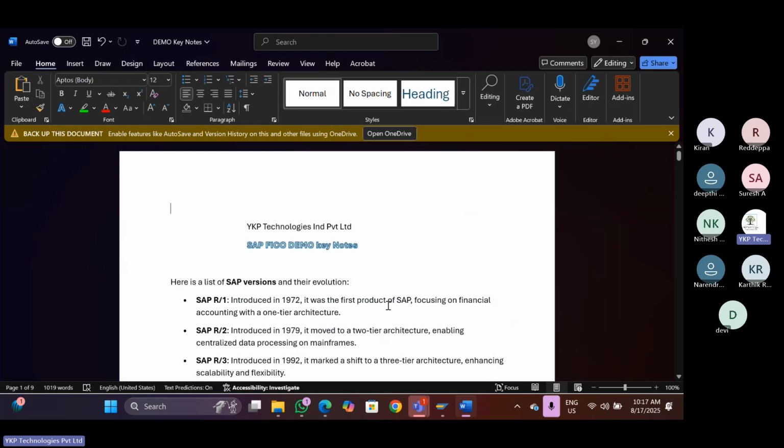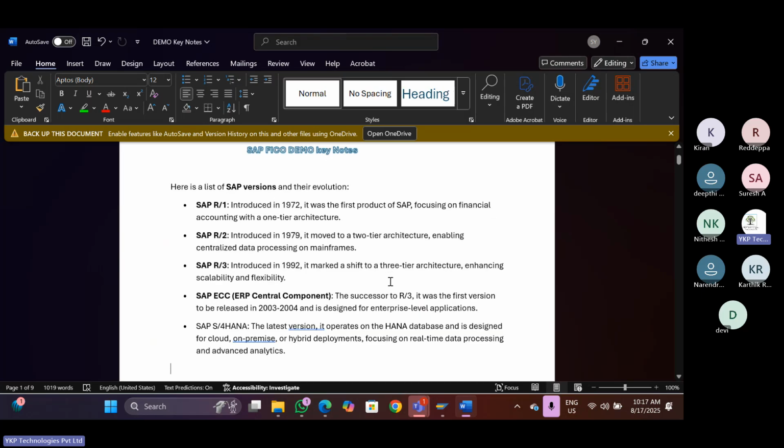Now, SAP has gone through multiple version evolutions. Like with a smartphone, a basic phone came, then keypad plus display, then smartphones, then 2G, 3G, 5G. There will always be growth. Similarly, SAP started with one small application called the SAP R1 system in 1972, and later evolved to SAP R2, R3, gradually developing the application and making it easy and comfortable for big companies. Then they moved on to SAP ECC, and finally we are in S4HANA.